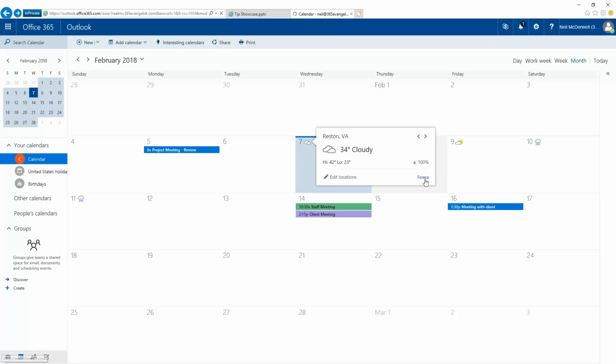You'll notice that this calendar, the weather is brought to you by this organization, and so you can click on that and explore it if you want, but that's not part of Office 365. Let me go ahead and close this back up. So we look at it, and that concludes the lesson.